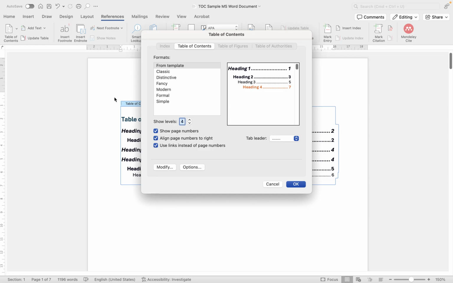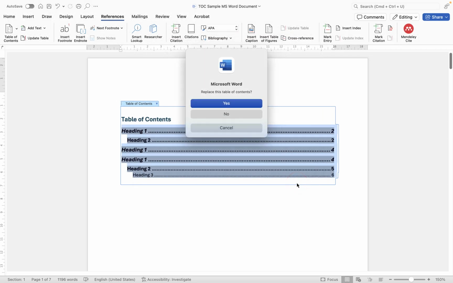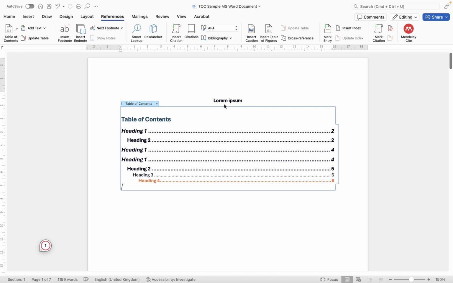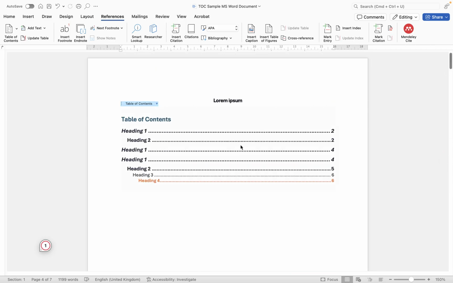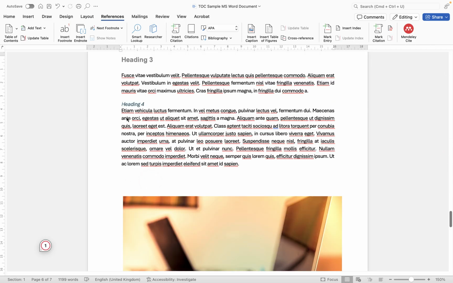So now that we have customized our table of contents, let's click on OK, and it's going to ask us if we wish to replace the table we have already in play, which of course we do. So let's go to yes. And we now have a newly updated version of our table of contents. So we have all the page numbers down here, and you'll notice if you click on any headings, it takes you to that page. So we can go all the way back up, we can click on heading 4, and it will take us to heading 4 within the document.